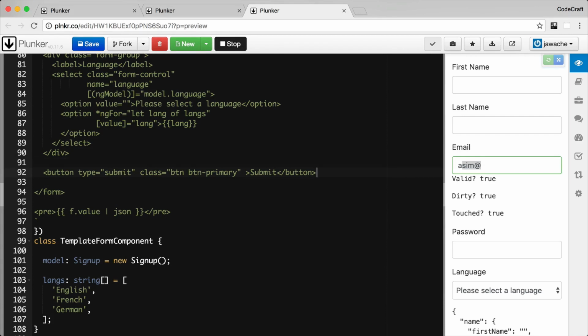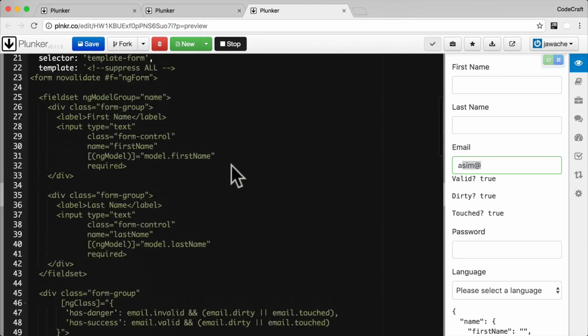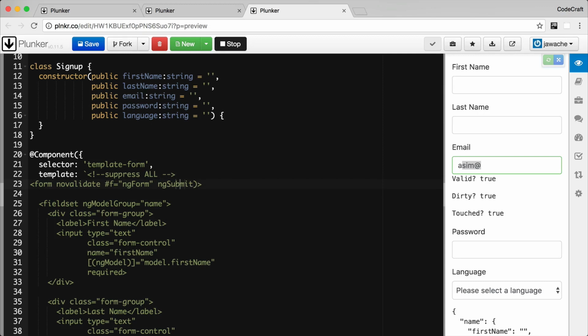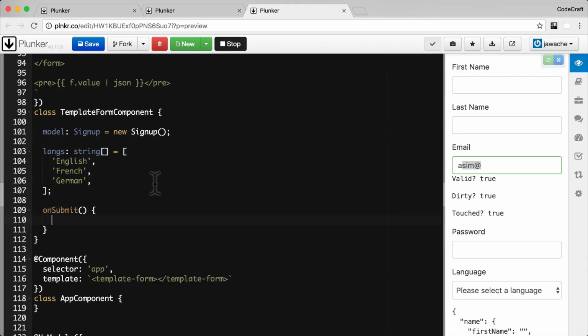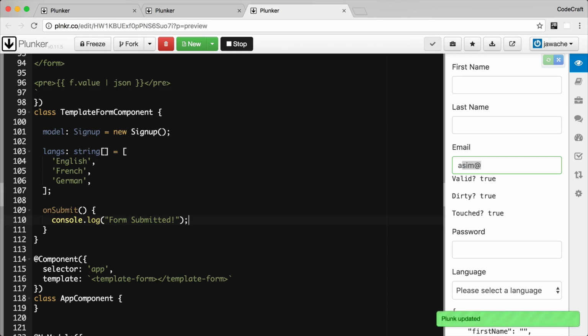So I add this button at the end of our form, and then I'm going to add the ngSubmit directive to the top of our form tag, and bind it to the onSubmit function on our component. And I'm just going to log out a message to the console when the form is submitted.